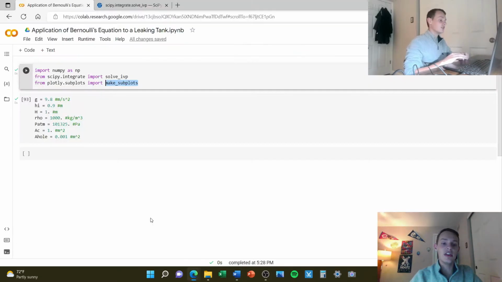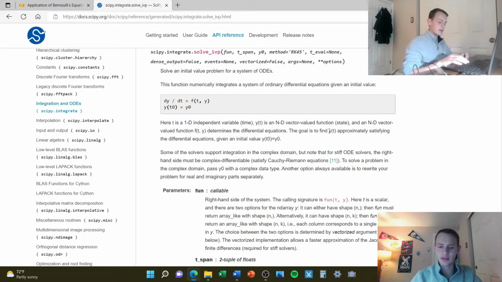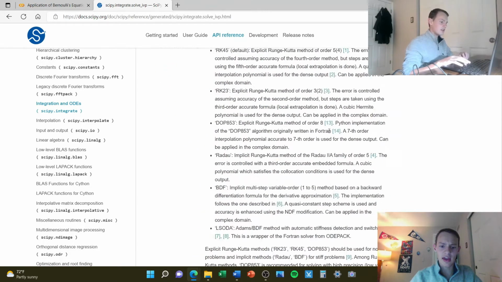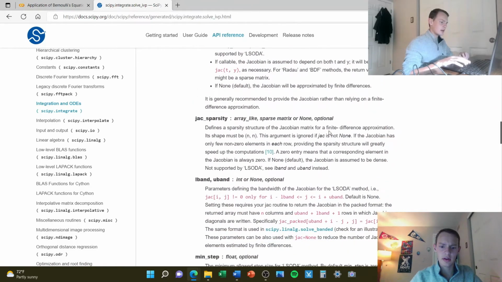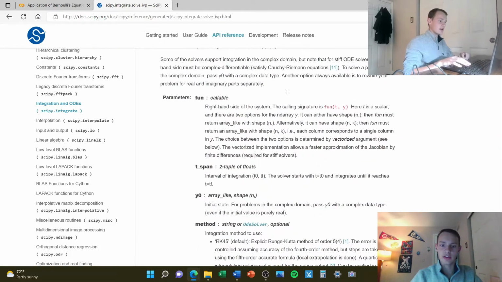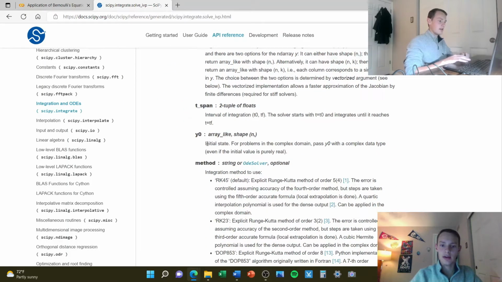And actually, you'll see here with the solve IVP method, when we're solving differential equations, that needs to be a return. What I mean to say is that needs to be an array, okay? If you scroll all the way down here and go to returns, you see y, our dependent variable, needs to be returned as an array. Also, the initial value is also an array, as you see there.